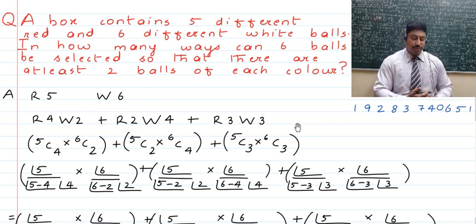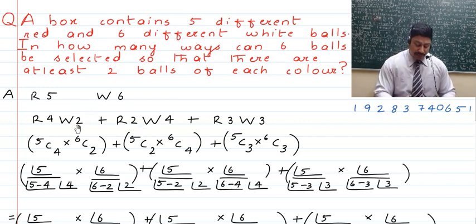So here, children, what we've done is, when we talk about the first 2 cases, we have 2 white balls, right? That is the least which is possible. 2 red balls, which is again the least which is possible, and to that we are adding 2 red balls more, so that the total number of balls that we require, 6, is achieved, right? Okay, next, now 6 balls can be achieved. This was 6 of the white balls.